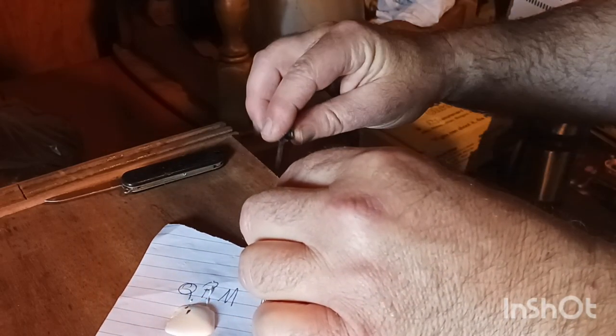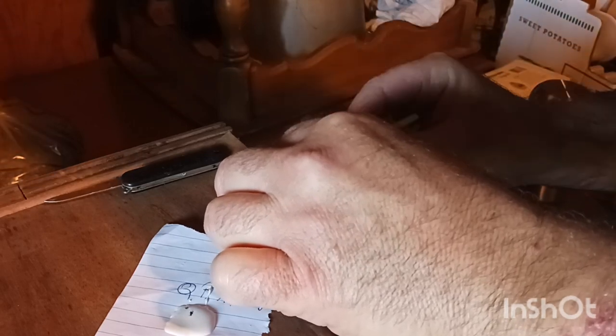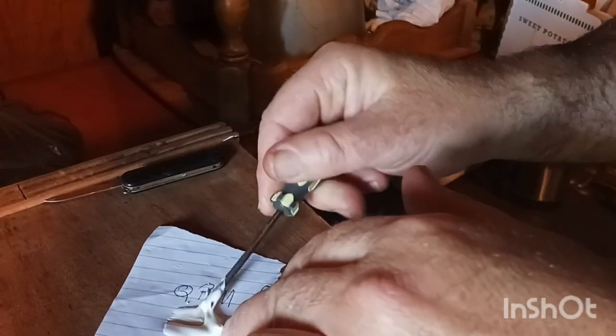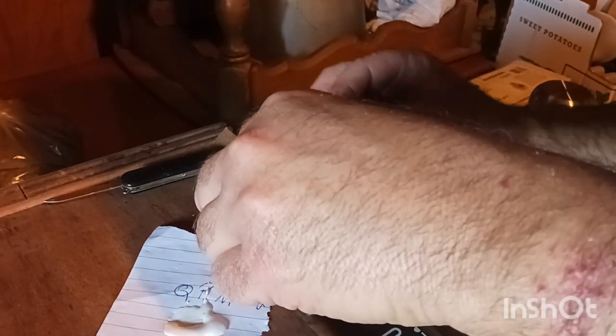Veneering looks really pretty when it's not tore up, but it's so easy to tear up, you know, start breaking off, then it looks horrible. And I don't know if you could still get it, it wouldn't be too bad because you could just redo it. I just put glue in it like that, and I did put too much glue out.